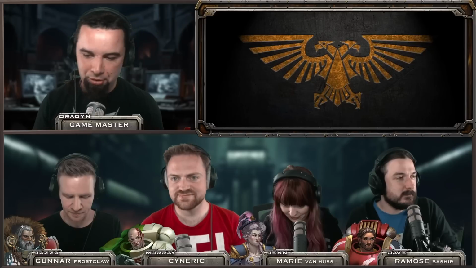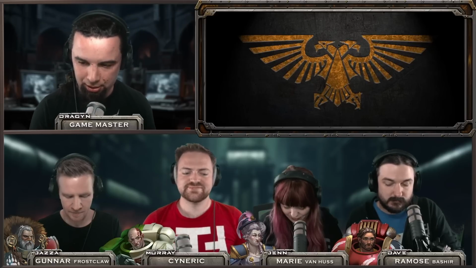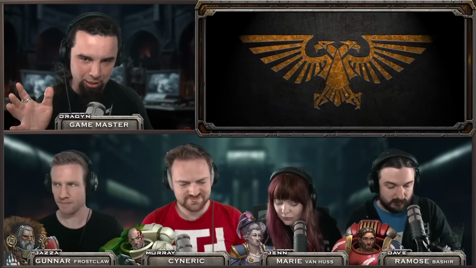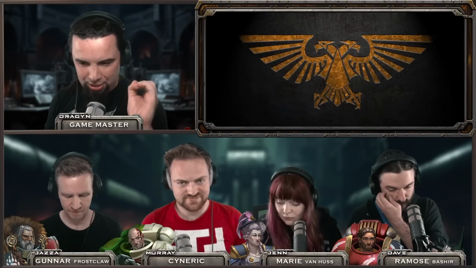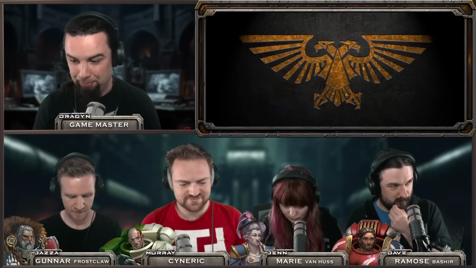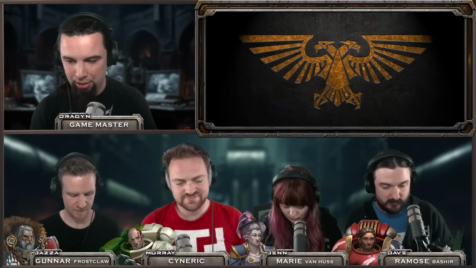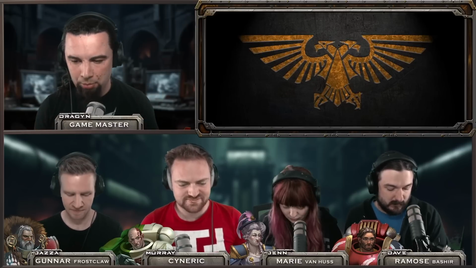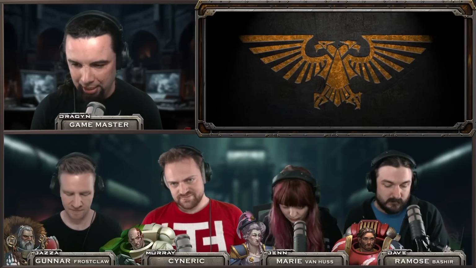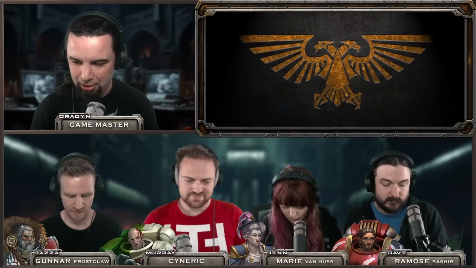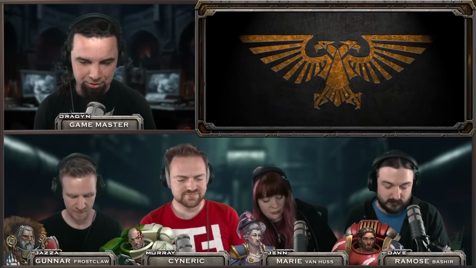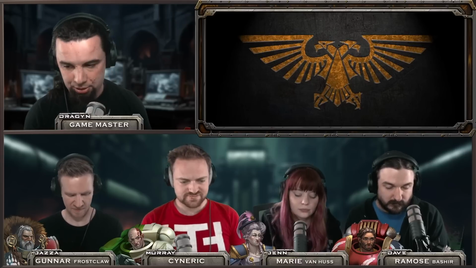Following a strange power signature, the squad, that being the Space Bear, Gunnar Frostclaw, the Dark Angel, Zeneric, the second in command to the Sanctified Creed, Marie Van Hoss, and the Tech Priest Charon, descend upon a newly, seemingly re-emerged Forge world. There they made a strange discovery following this power signature. They discovered an Astartes in strange ancient armor, locked in a stasis field, though for how long remains a mystery.